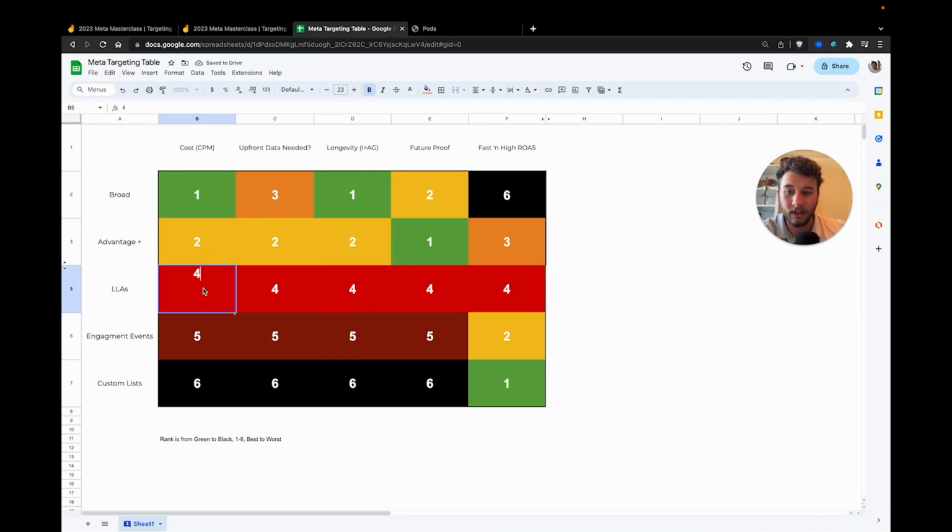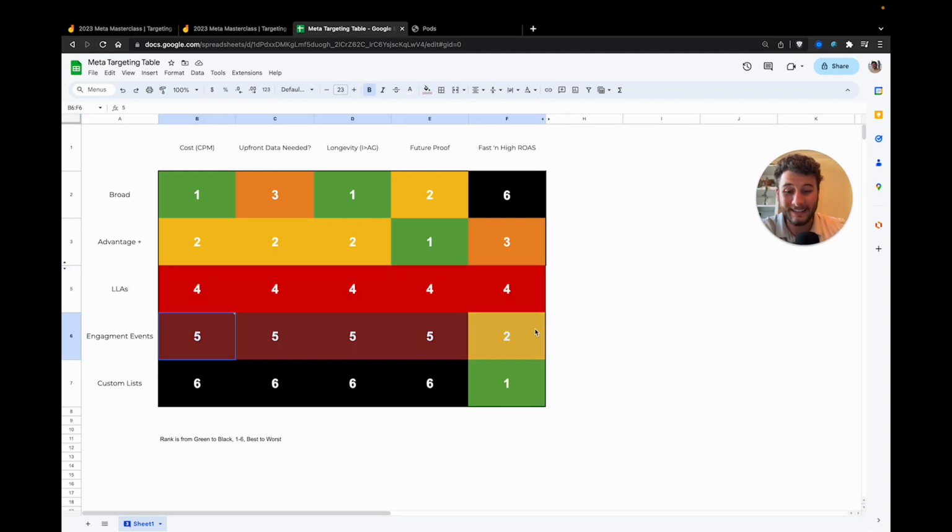Now, looking at something like lookalikes, they're a little more expensive. They have a little bit of a return. This brand can maybe consider a little bit of lookalikes. Now, because Broad and Advantage Plus also do lookalike retargeting really without telling you, they might just be better off without them. So if this brand wanted to, in a sales season or a season when they're looking to maybe do a little bit more cashing out, Black Friday, Q4, they could do a little bit of lookalike retargeting during that season. But for most of the year, for prospecting, probably wouldn't want to do much on the lookalike side of things. Broad and Advantage Plus would probably be performing pretty close to the lookalike audience at a cheaper cost. So they probably want to stick with that. But Q4, maybe do a little lookalike retargeting. That's okay. Burn through that audience a bit, and they can do that, okay?